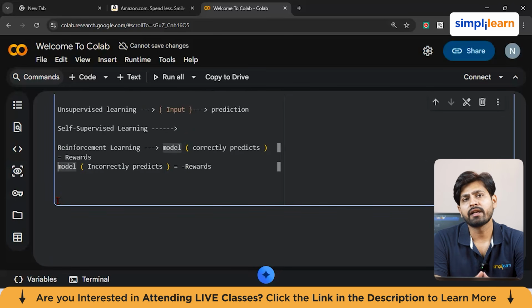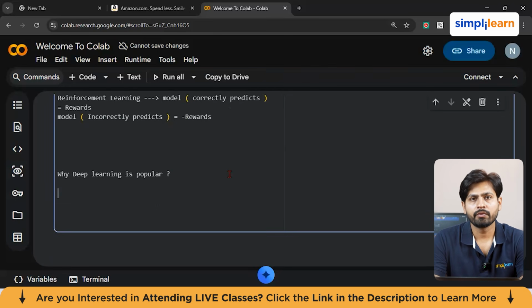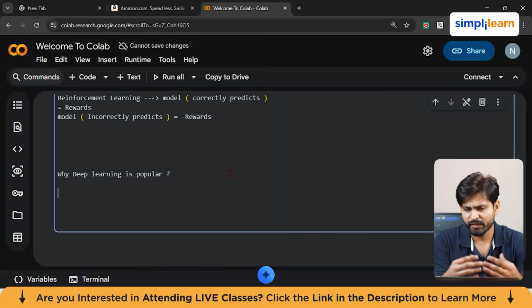Now these were some of the very important machine learning concepts, guys, which we will require while we are doing deep learning. Now you would be asking why deep learning is becoming so popular recently. See, the reason is deep learning has improved rapidly because we have huge datasets. If I quote a recent study, you can see there are petabytes of data available with respect to all the industries.